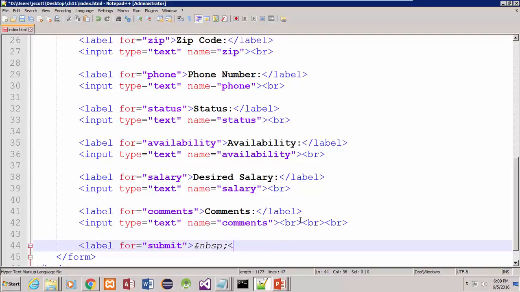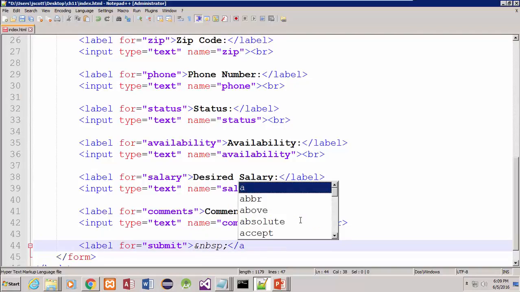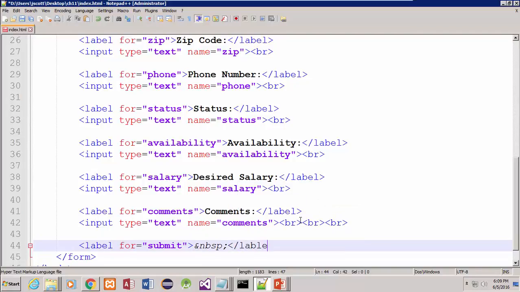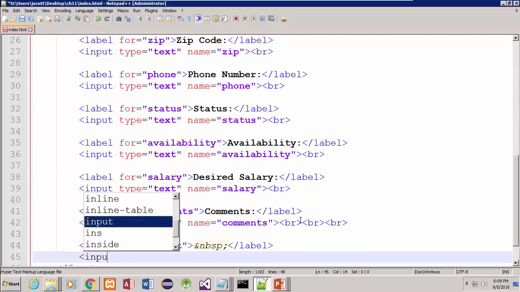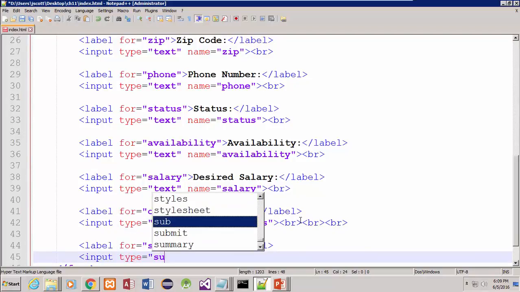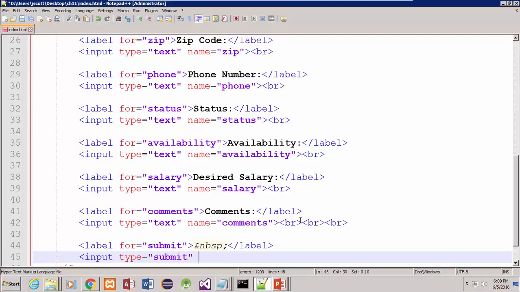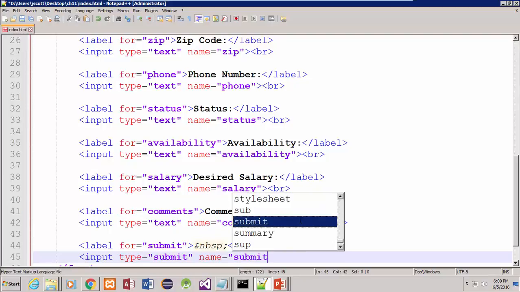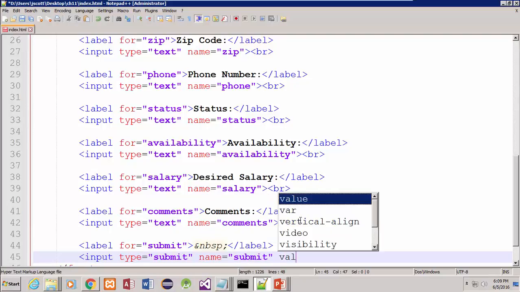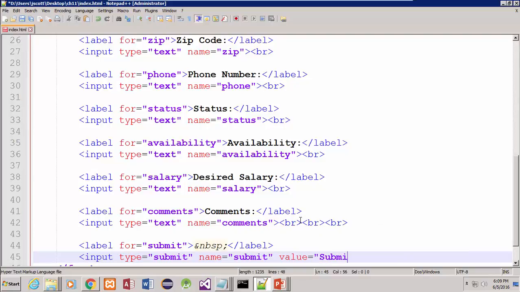I don't have to do this, to be honest with you, but I'm trying to be consistent with everything else I have here. Label, there we go. And this is going to say input type equals submit, name equals submit, value equals submit.